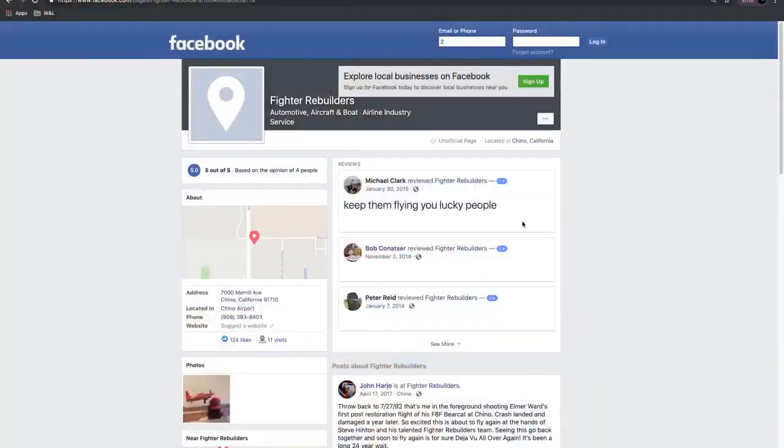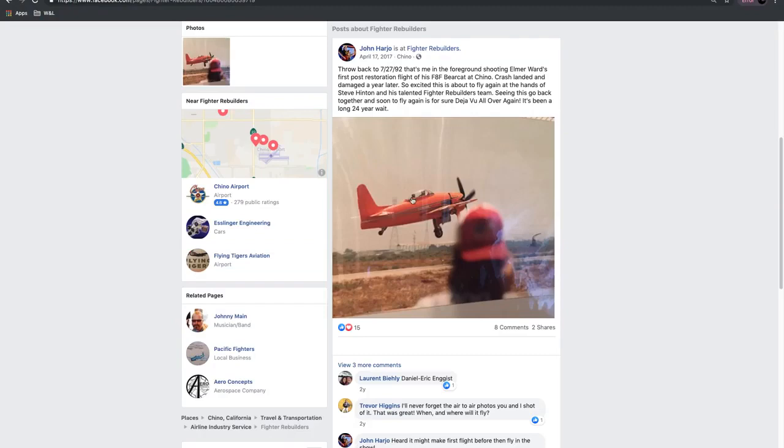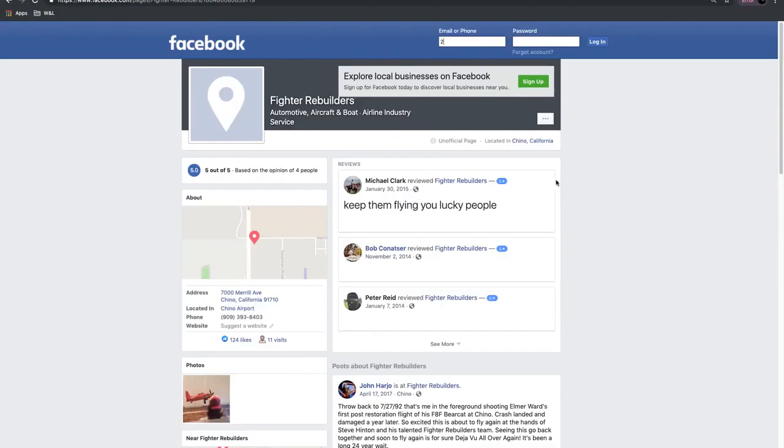You're wearing a shirt that says "Fighter Rebuilders" on it. Speaking of which, is that a club for rebuilding fighter planes? Is that what it sounds like? No, I was at Chino Airport with a friend of mine getting gas and lunch, and we stopped in the gift shop at the museum there, and I saw this shirt, and I like shirts that are obscure. You know, like Fighter Rebuilders. What's that? Now it doesn't say P-51. Do we know what it is? It's a company out at Chino that rebuilds fighter planes, I believe. Fighter Rebuilders, Chino, California. There you go. They have a Facebook page. That's how you know they're a good shop, when all they have is a Facebook page that was made by the customers, not themselves. We don't need no online presence. They're trying to hide. They just have to hide their enthusiasts. That's right.